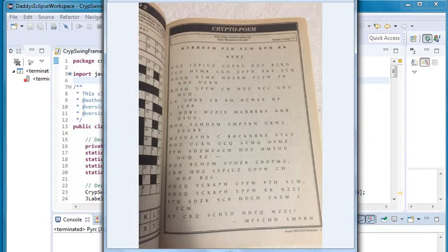The message in code is called ciphertext. The plain English to which you translate the encoded message is called plaintext. So for instance, if a plaintext A is written as a ciphertext C, then a plaintext A will always be written as a C throughout the message.